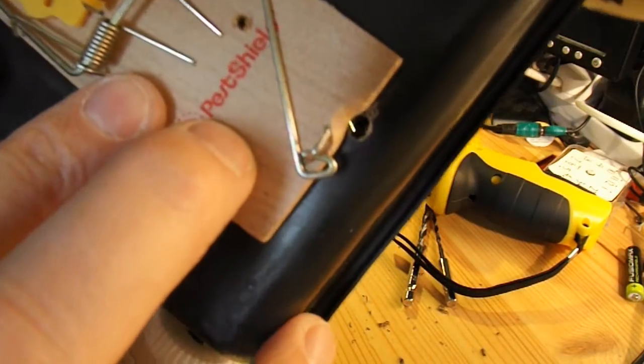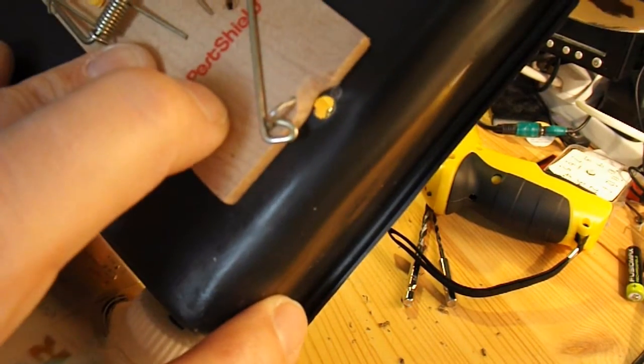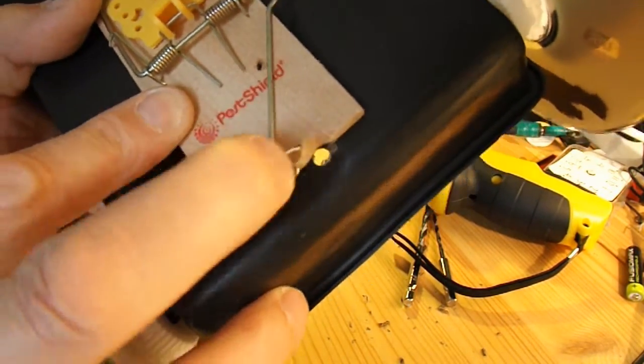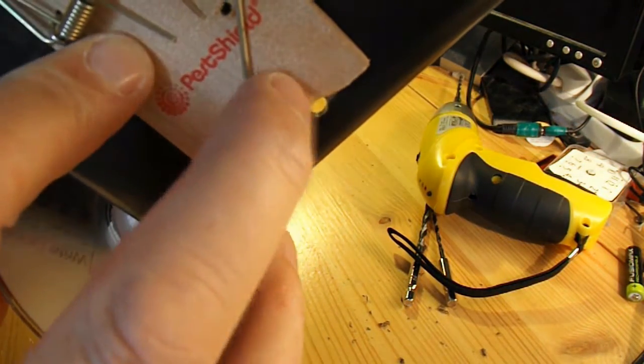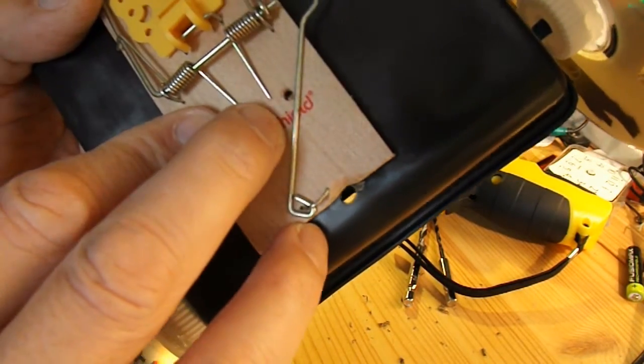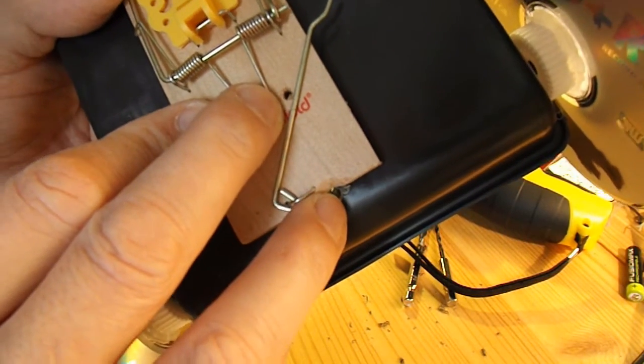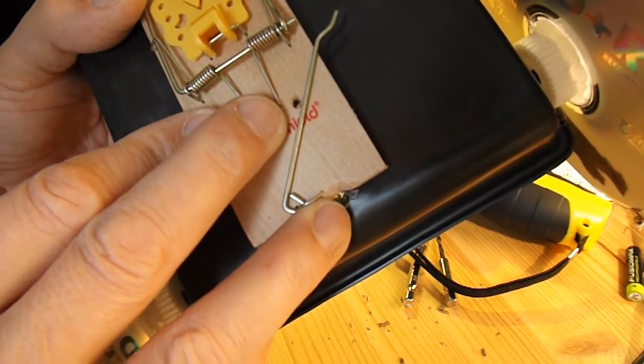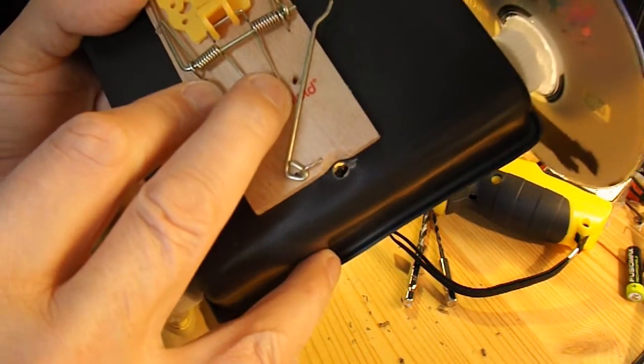Right, I've drilled a small hole through. It'll take us through to the axle. I've also used a bit of sandpaper to smooth the edge of the mousetrap there. Because that's where the string's going to be going down. I've drilled one hole just there. Because I'm actually going to hot glue the mousetrap in place. But also put a screw through from the bottom to help hold it in place.